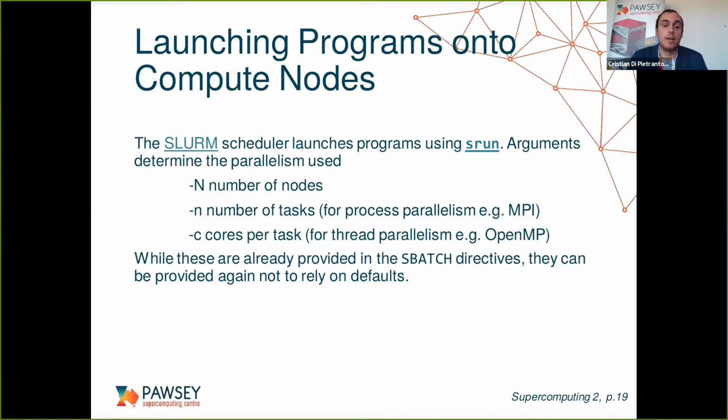sbatch accepts. But at this time, you specify the actual resources that will be used. If you don't provide these options, they will be inherited from sbatch, from the environment that you define with sbatch. But I would suggest to specify them again, to not rely on the default settings of the environment. So what srun actually does is to launch the process, your program.